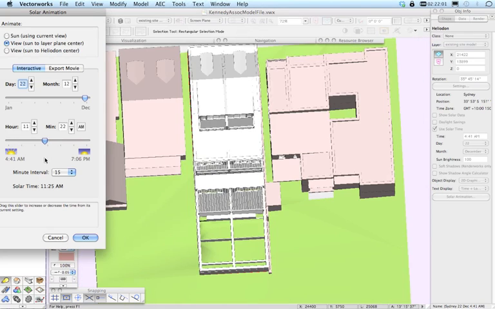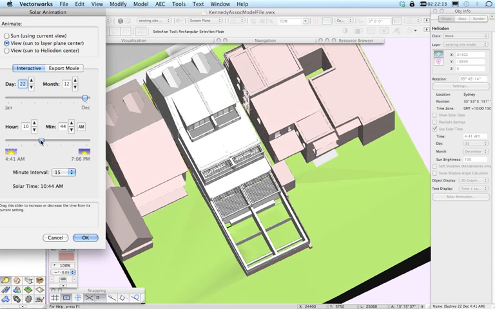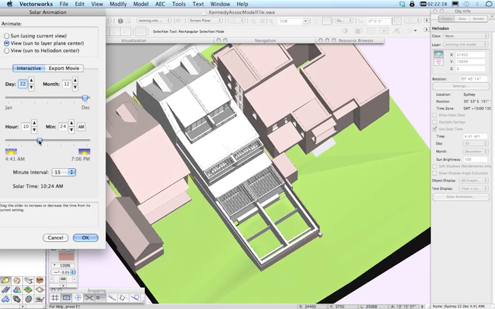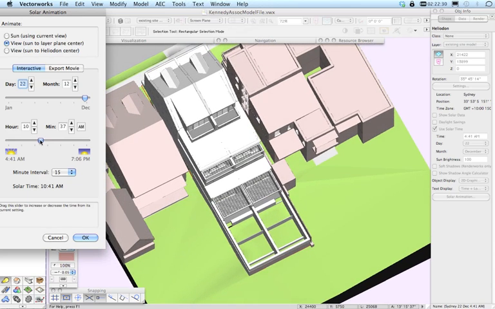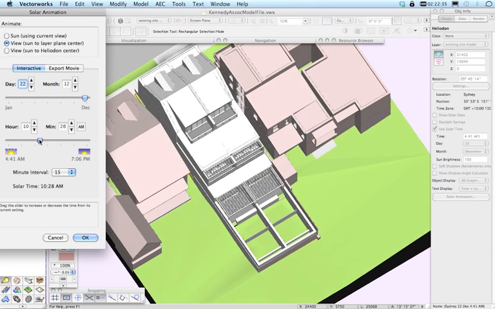the day. And if I slow it down, what we're looking at here is the overshadowing of our building, which is this one, onto this adjoining property here, and you can see the windows there. I would say at this point in time, which is 10:24 a.m., you can see that after that time there's no overshadowing on that building at all. And of course you could zoom in closer to get the exact time.